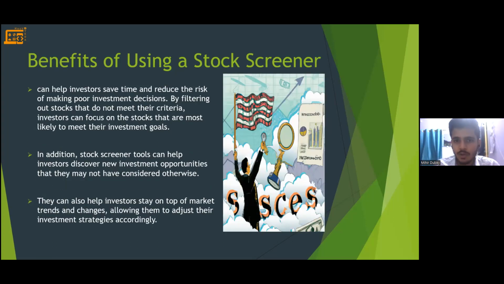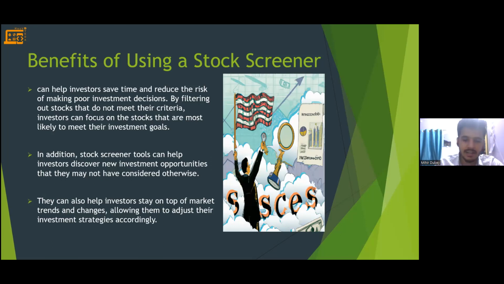Then the benefits of using a stock screener. Stock screeners can help investors save time and reduce the risk of making poor investments. It will identify your perspectives and your priorities, and it will save you from harmful steps in your decisions. By filtering out stocks that do not meet their criteria, investors can focus on the stocks that are most likely to meet their investment goals.